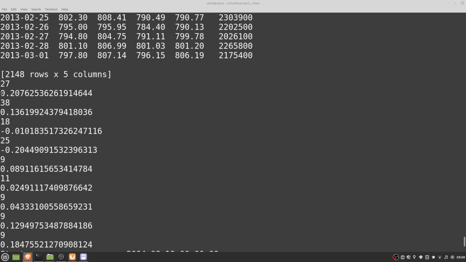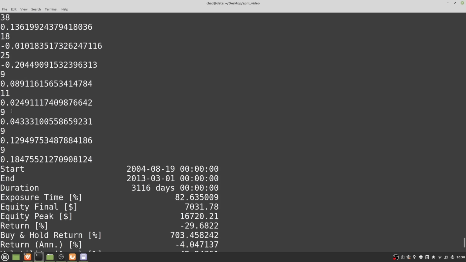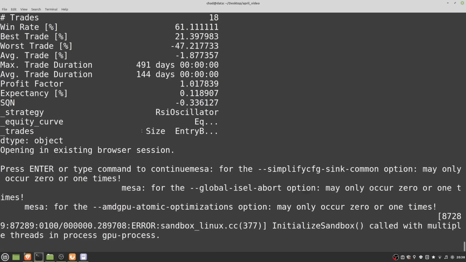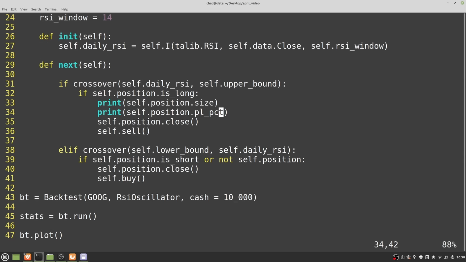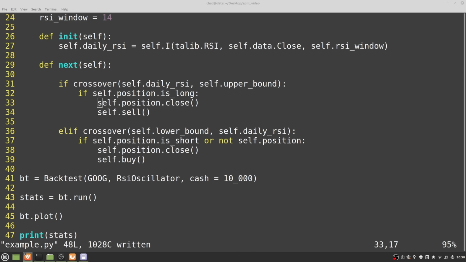I guess these are right before we sell short. This is what we get. So these values should be in here somewhere. That might be interesting too, depending on what kind of things you want to build. Okay, so that's shorting. How about take profit and stop loss? Well, that's also really nicely implemented here in Backtesting.py. I'll go ahead and simplify this again back to something that's really, really easy.